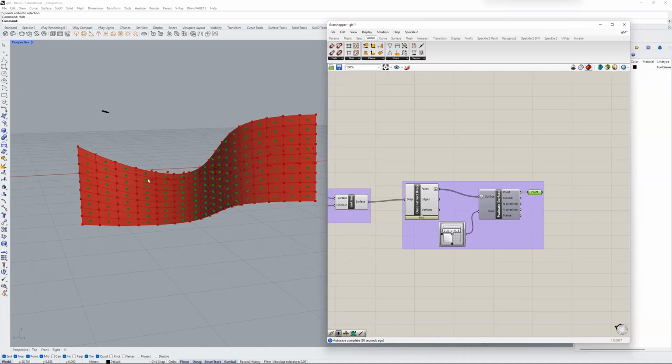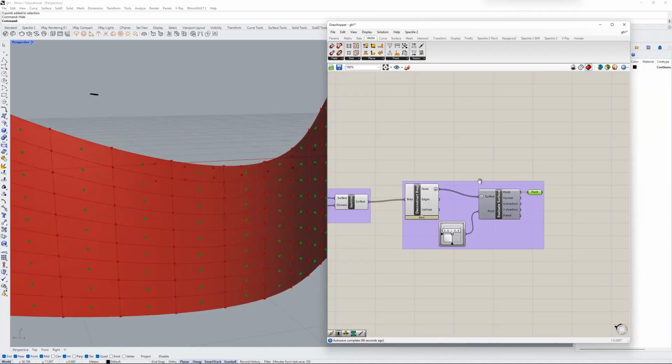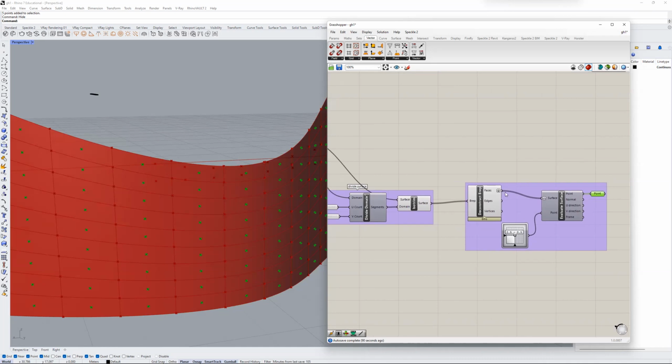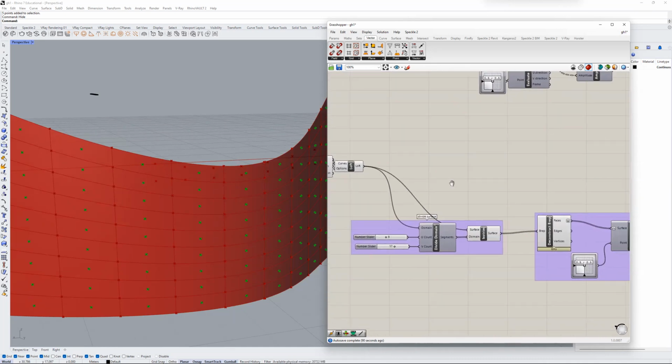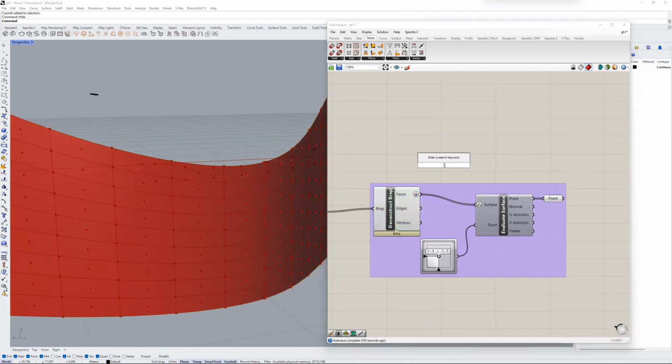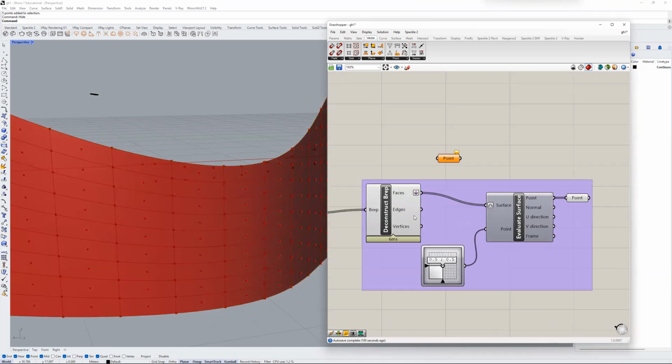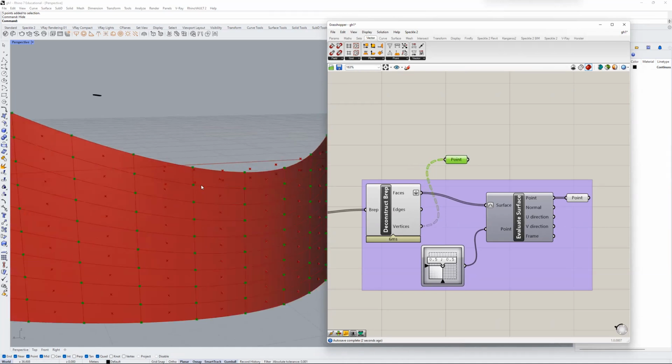So once we have our point, if I go back a few steps to my Deep Rep, which was here, if I create another point and connect the vertices to it, you'll see that I have a point at each vertex of the face.